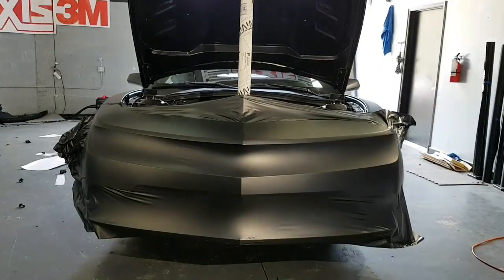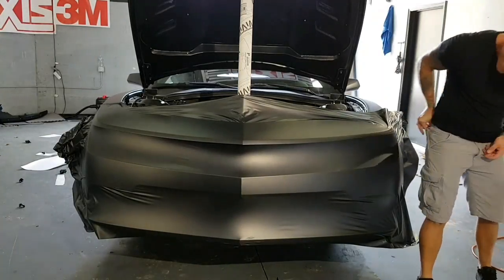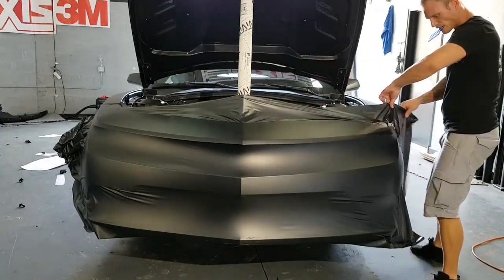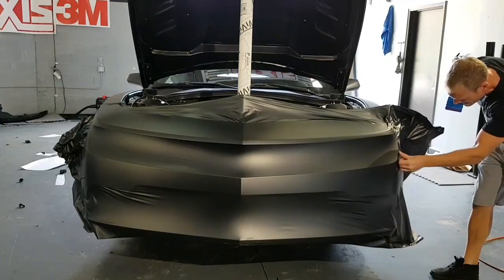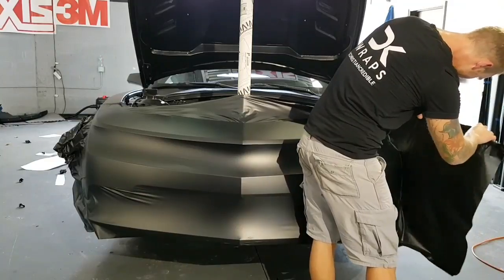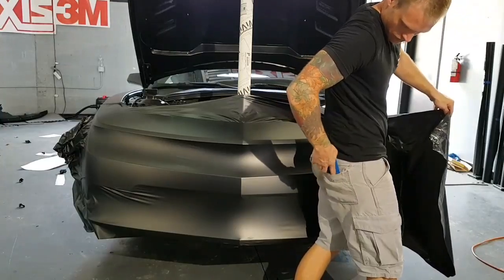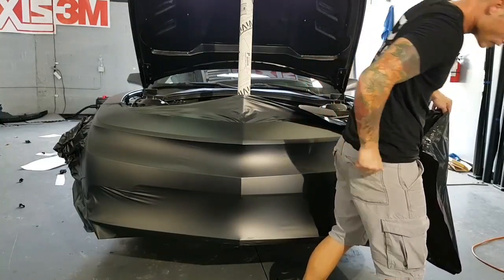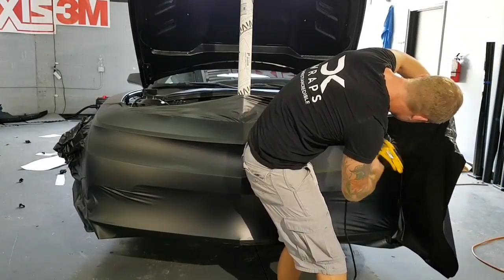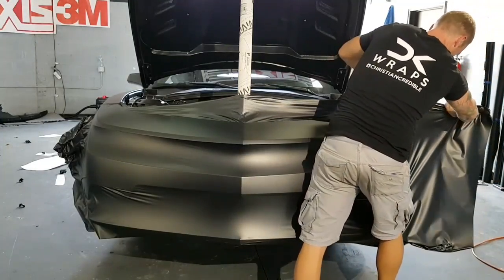Magnets in the way. So again, we've got to come back a bit here. We're going to come down on an angle like this from the corner. Found my pocket here. All right. That's probably enough. I'm going to take the film and spread it out and go this way also.